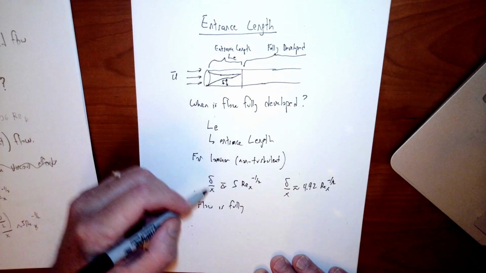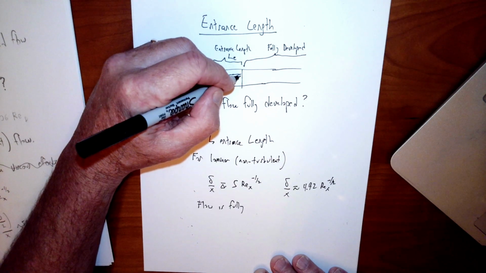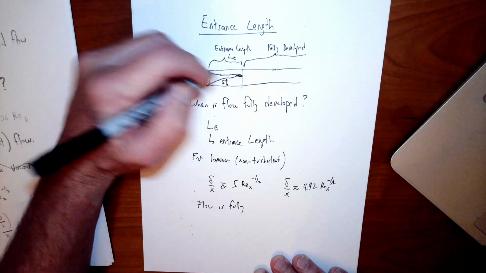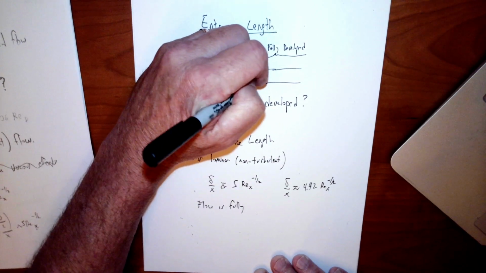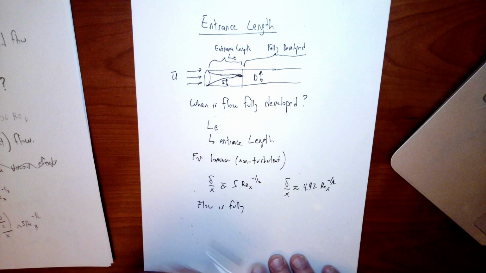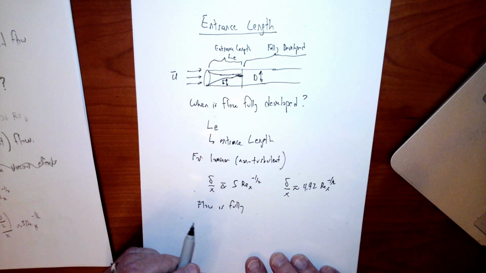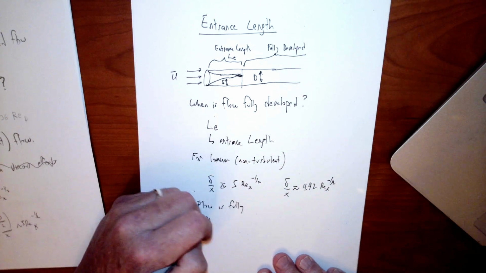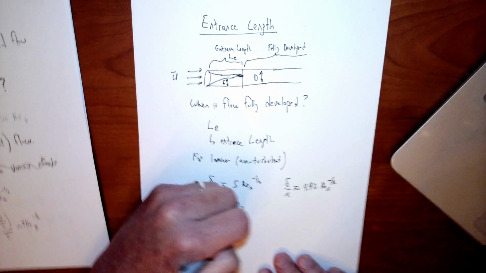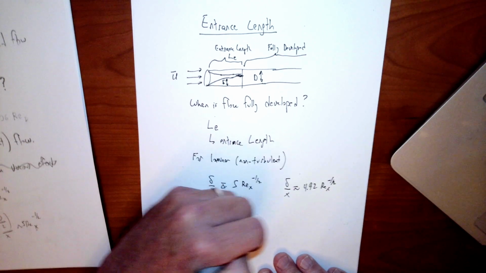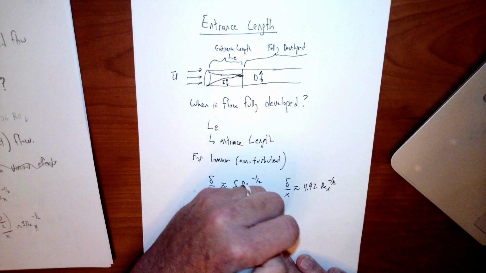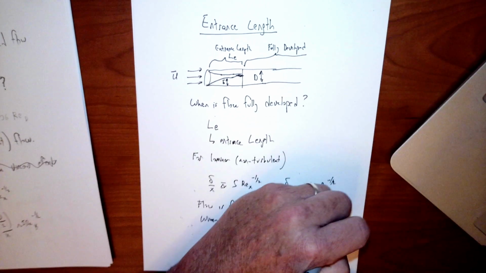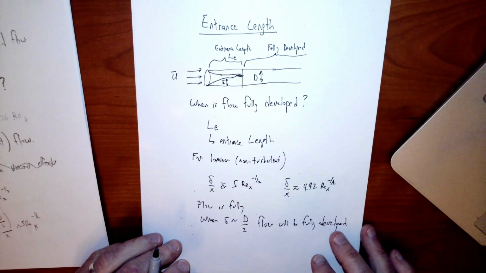So we can approximate the growth of this delta, and when that growth gets to the middle, that is d over 2, if the pipe has a diameter of d, that's when the two boundary layers will merge. That's an approximation for when it will become fully developed. So when delta is approximately diameter over 2, the flow will be fully developed. That's what we're suggesting as a way to approximate this.